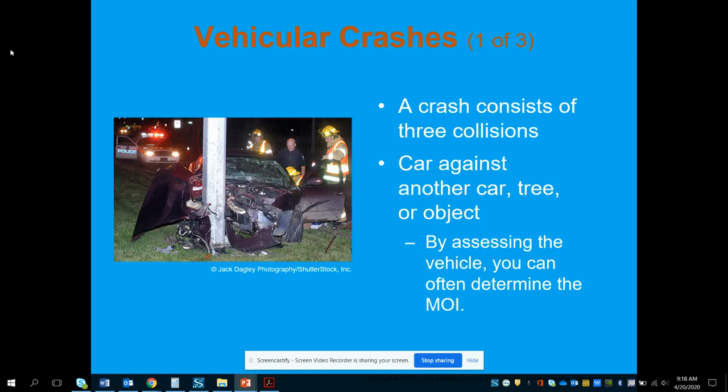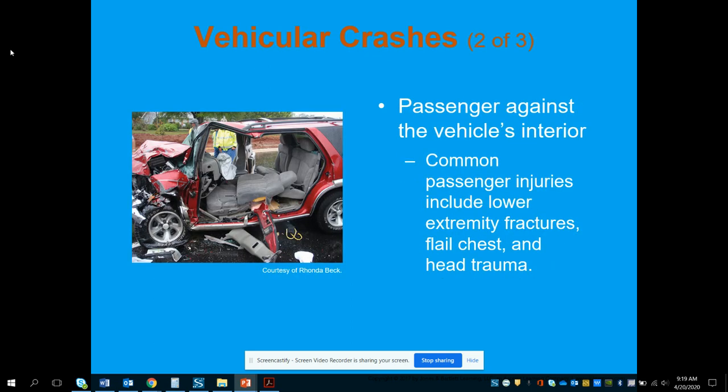All right, if you take a look at this vehicle, it's difficult to see the inside patient compartment, which is really important to document in your patient care report. But just based off of this alone, you can tell that there is significant damage to the front end of that vehicle. And also taking a look at the windshield, it looks like the windshield is broken, but is it completely broken? Is there any spidering where the patient may have hit their head? And then with that motor being crushed like that, it was probably pushed onto the patient. And so that intrusion into the patient compartment is a definite factor when we're considering how significant the mechanism of injury is. This is another example here.